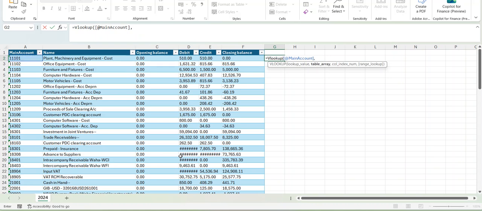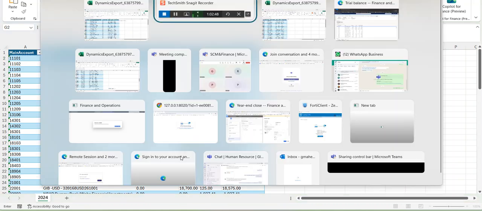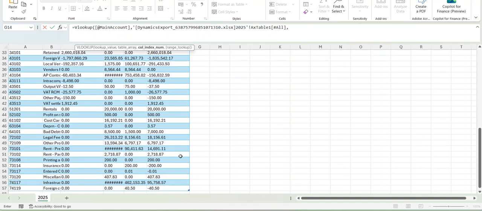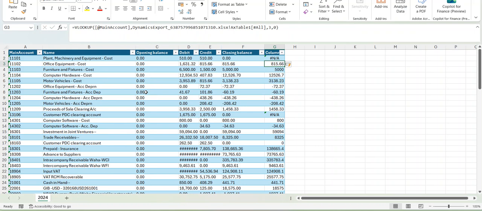This is my main account, so I'm filtering with this particular column. I want 1, 2, 3. The third is my opening balance. Okay, NA means not applicable.